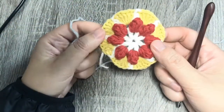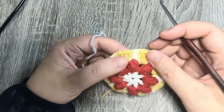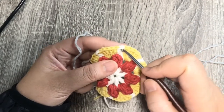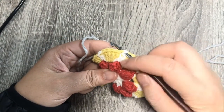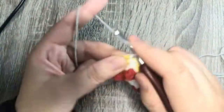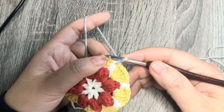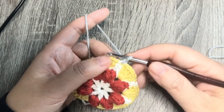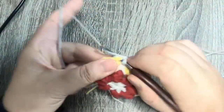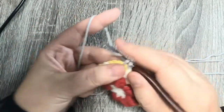Now we use the yarn D to make round 4. Insert the yarn D in any two double crochets together stitch. I mean you can see it very easily. And then chain 1. This counts as the first single crochet. Then do single crochet in the next 2 stitches.